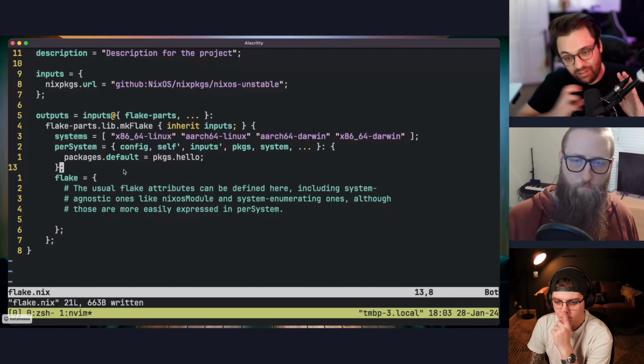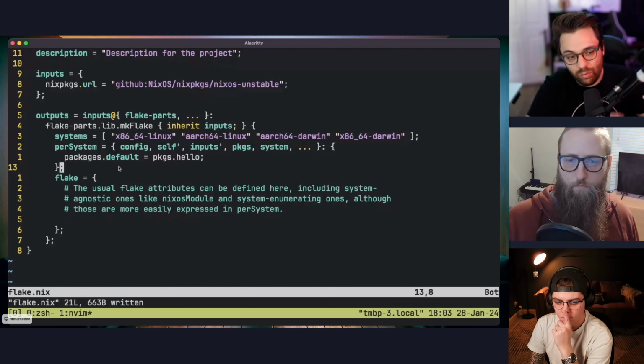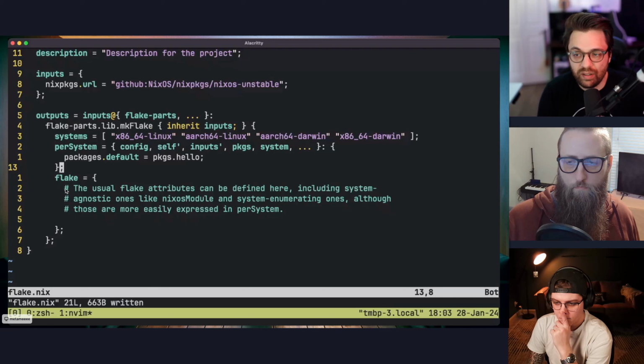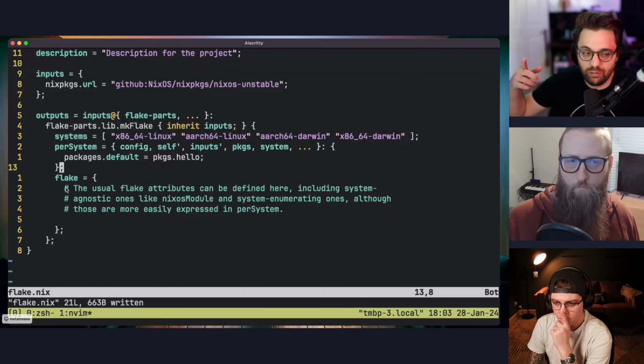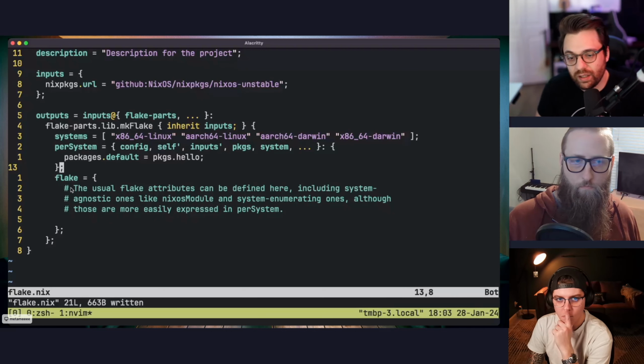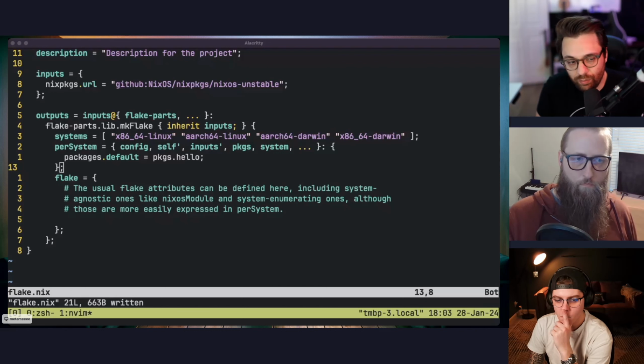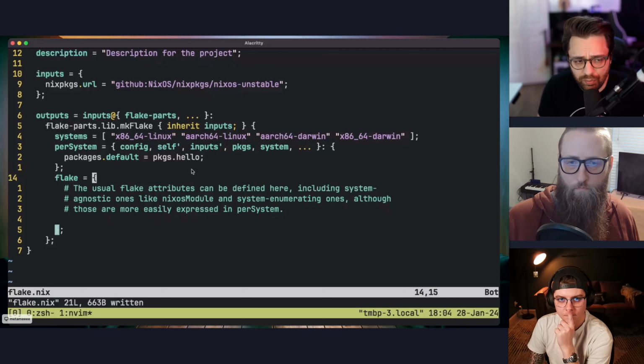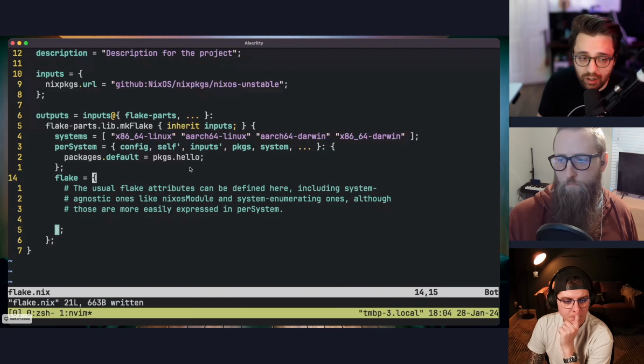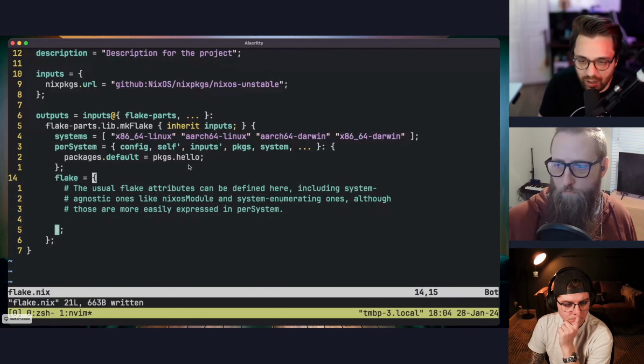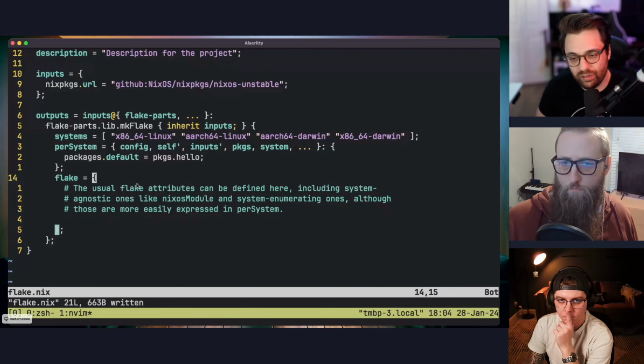So if you want to pass something backwards, you would put it in the flake setting or flake attribute set here. And this just means that you can go back to avoiding using make flake and just set something at the high level. Right now, we don't need any of this. But a good example here would be if you wanted to do NixOS or Darwin configurations, you'd have to put it in there. You couldn't put it in per system.